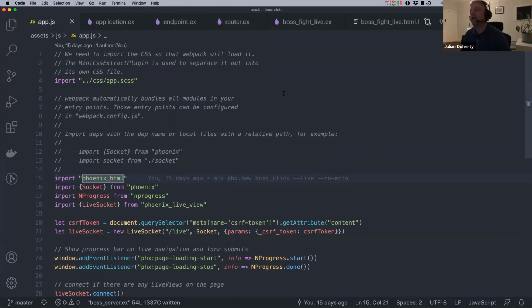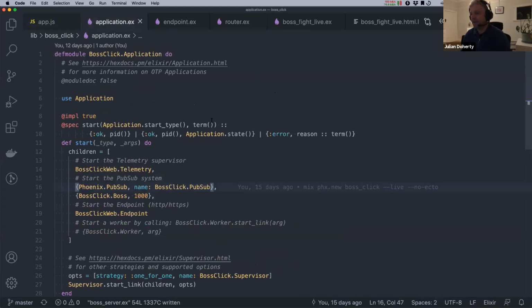So how do we work? I'm going to go through and just step through it. If you've seen LiveView before, you're probably not going to get anything new out of this, but we'll have a little walkthrough. So it's this plain old Phoenix app. Entry point there is going to be the application, which is something that you get when you generate a new Phoenix app. If you generate a Phoenix app with the live switch, you get something that looks kind of like this.